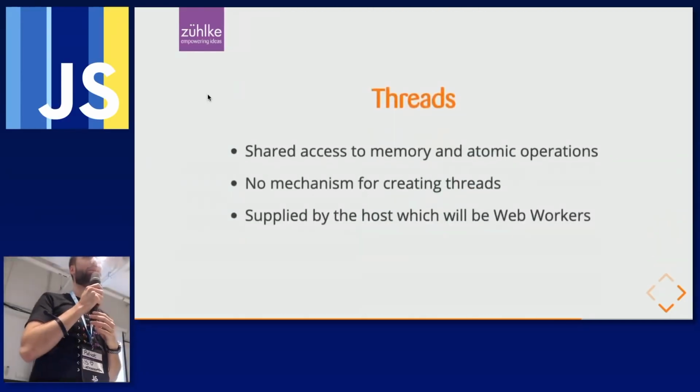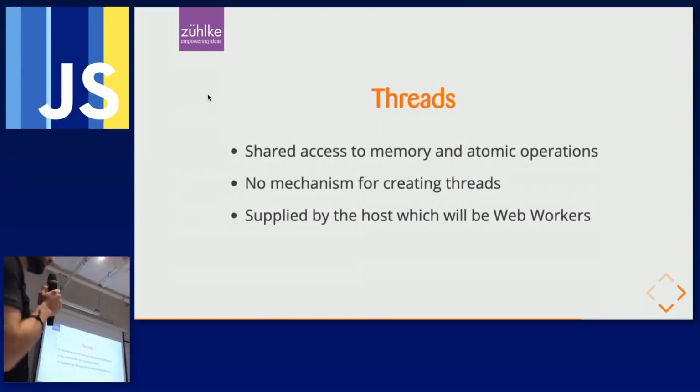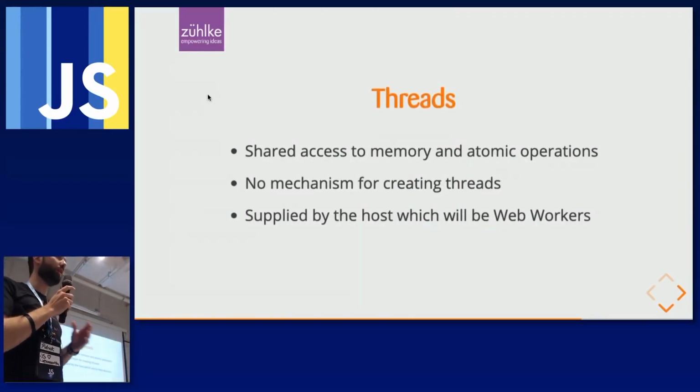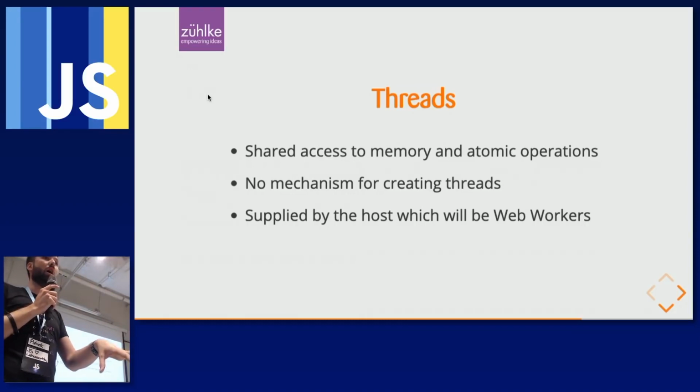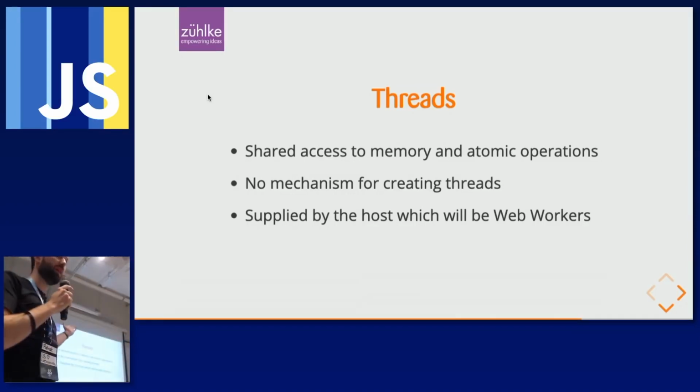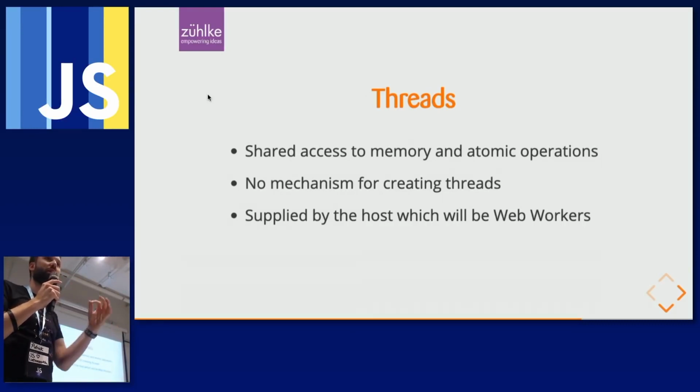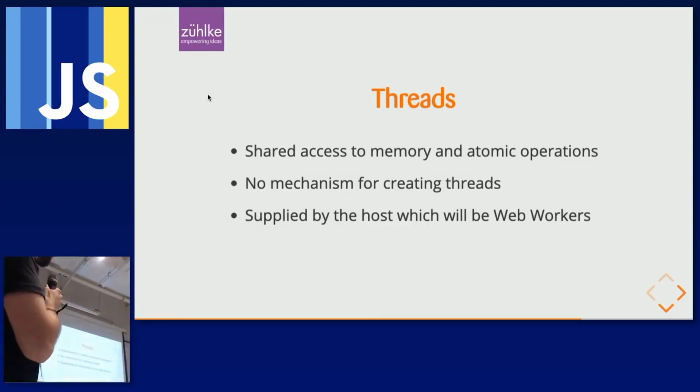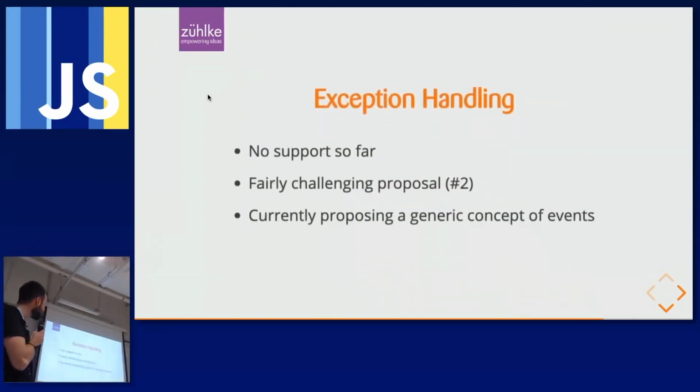Then what I didn't mention with the limitations, multi-threading. So threads should be coming soon. What they were thinking is that you have an abstraction over threads, so not every browser, or your WebAssembly code, has to deal with which operating system it runs on and which way it creates a thread. You already have threads on the web with web workers, right? So you can already kind of have threads. They would leverage what exists and take that to WebAssembly, so you could have threads in the same way, or kind of the same way, that web workers work, not exactly the same.